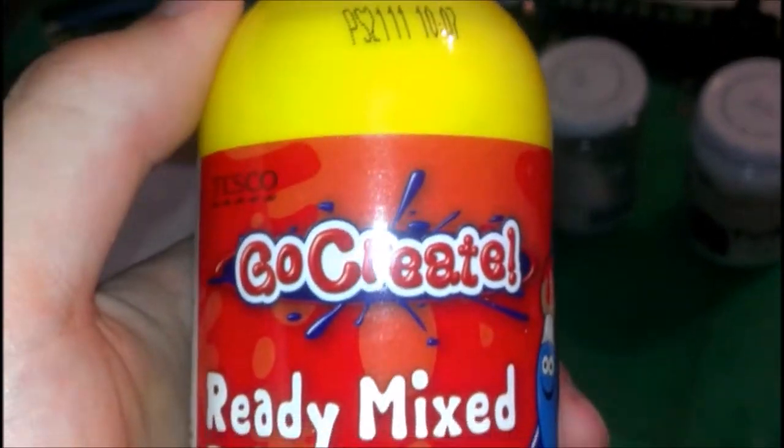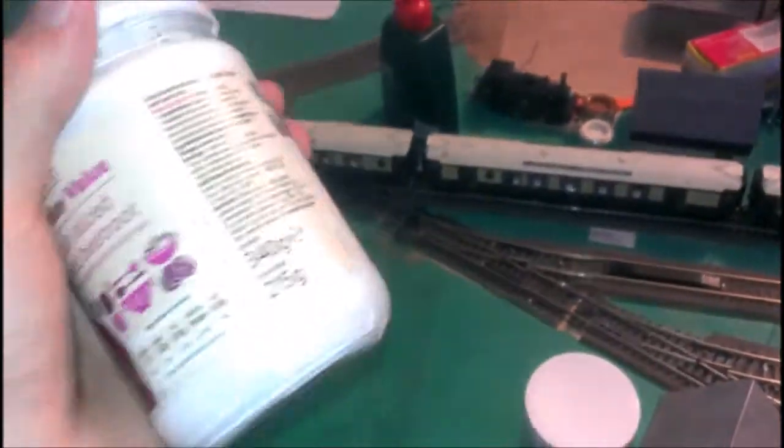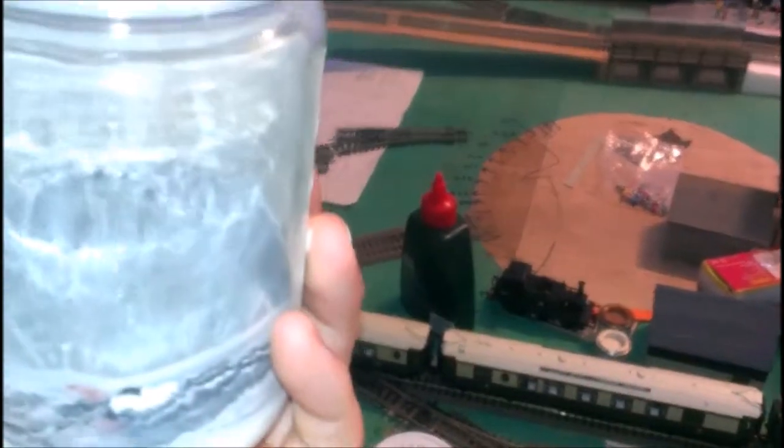Then I've got these paints, which are Tesco Go Create Kid Paints. I've had them for ages. I've got several colours. I've also got a white pot, which I've got some white wall paints. I mean, you can use wall paints, any kind of paints. Mainly because I'm painting onto wood, it doesn't really matter. Then I've mixed up some grey paint with quite a bit of that white wall paint and a little bit of that black Go Creative stuff. I've only made a little bit.